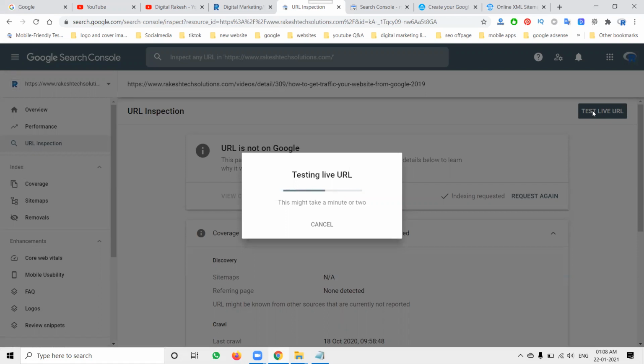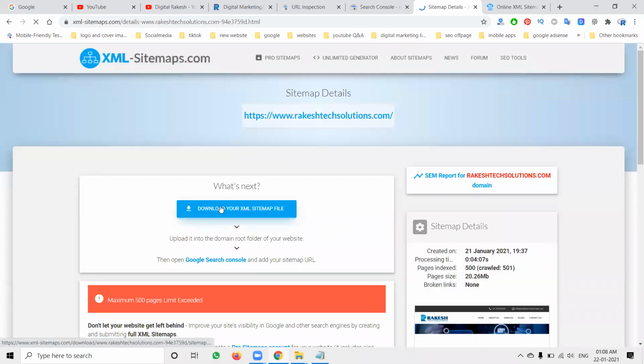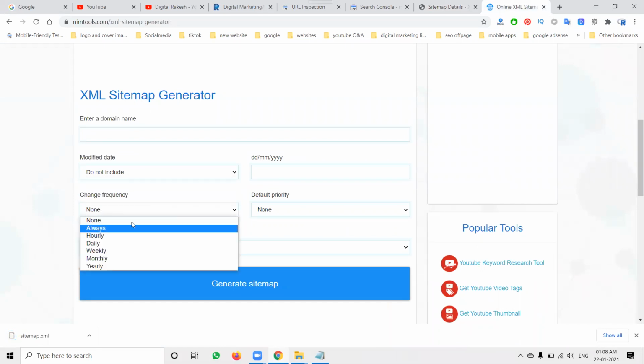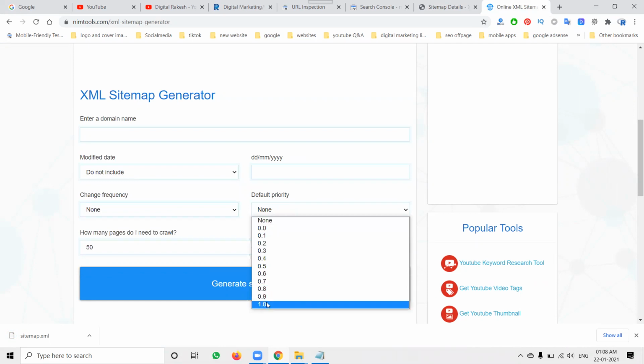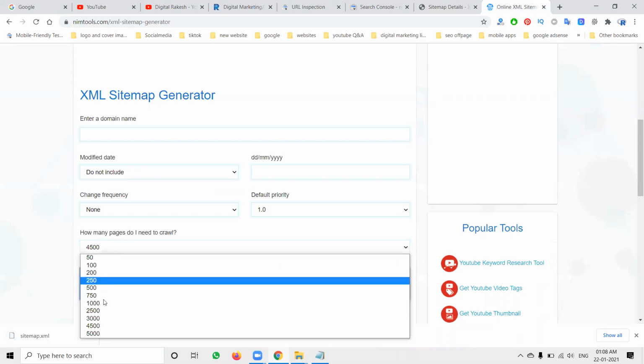For search engine optimization purposes, this is the final stage. After this, just click here and download the XML sitemap. It is the same here: the same year and date, mentioned as today's date, and you can always set the frequency, and how many links you want, 5,000.